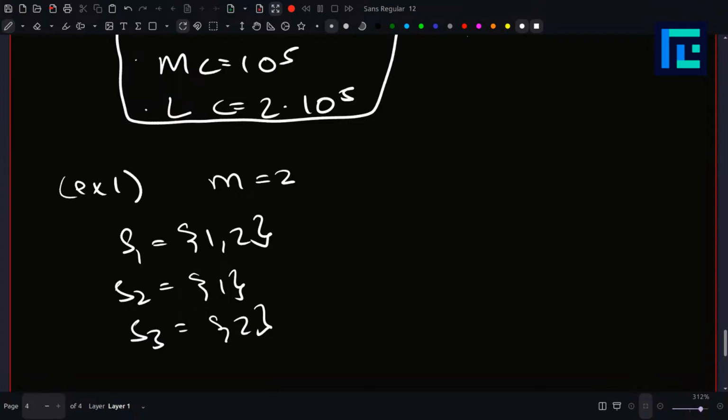Now as we can see, there are three ways to choose the sets. For example, we can choose this, or this, or this, or there's another way: we can choose these two, and their union will still be equal to all the numbers from 1 to m. So definitely there are more than three ways.